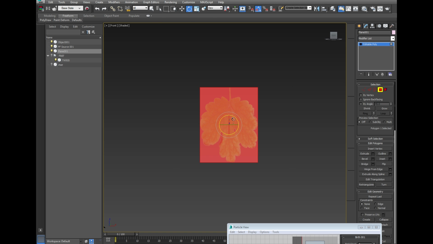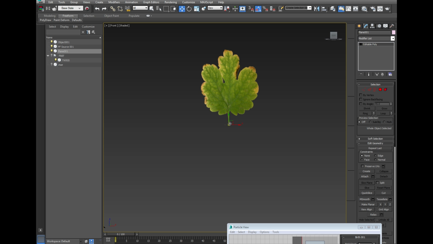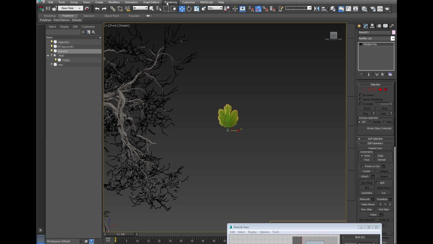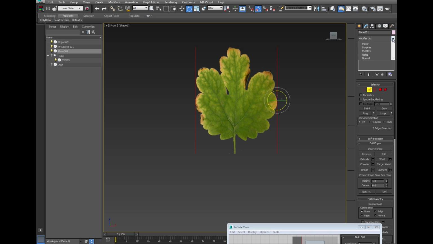I'm going to rotate this 180 degrees, and then I'm just going to move the entire plane up so that the pivot point is down here right at the base of that leaf. So now if I rotate this leaf, it'll pivot right on the base. We could do some other things. We could give this a little tiny bit of a twist.